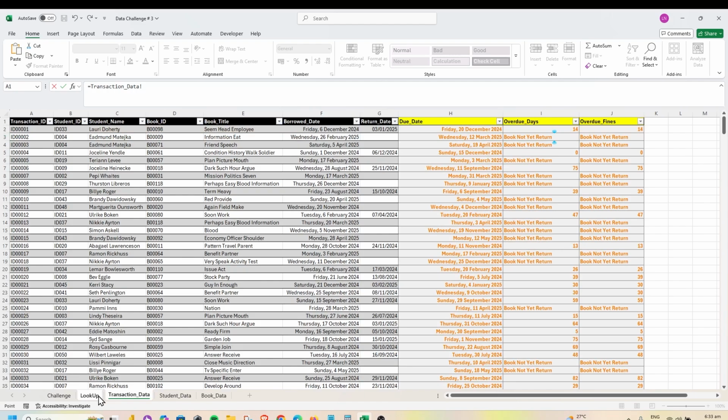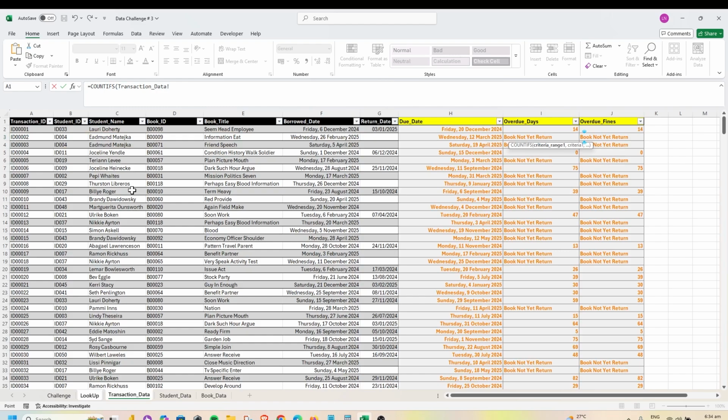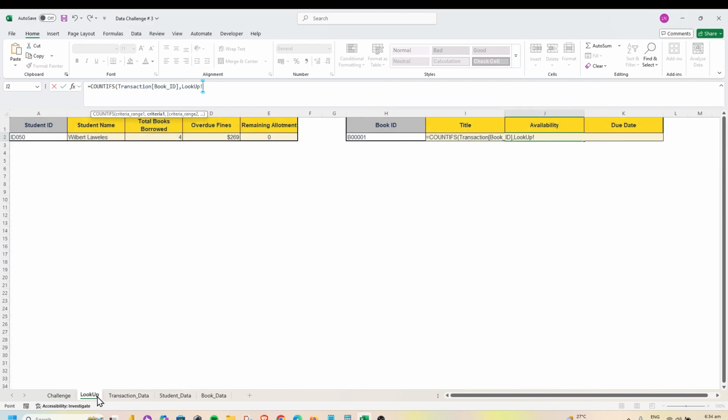So, let me just, we will just use the COUNTIFS. The criteria range is the book ID, then the criteria, which is this one.